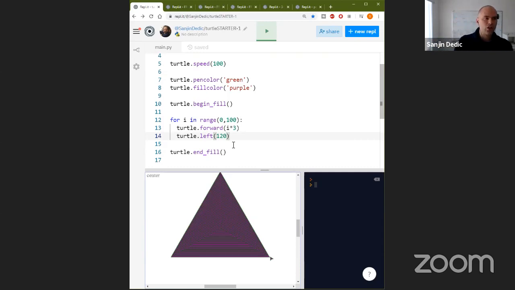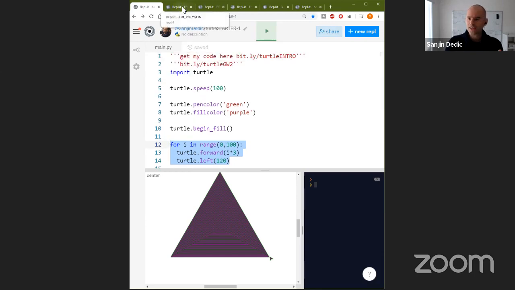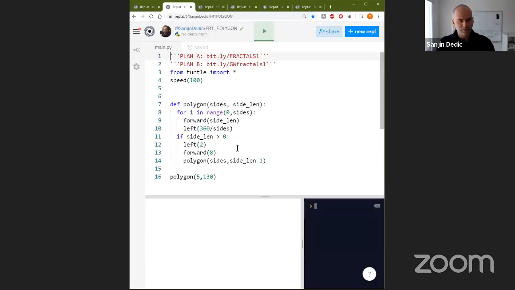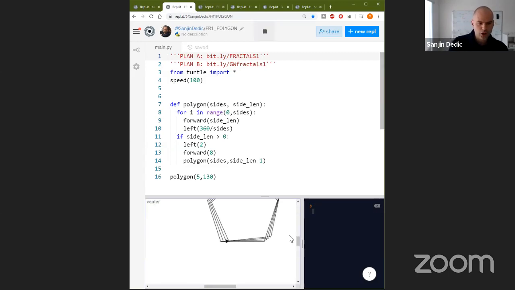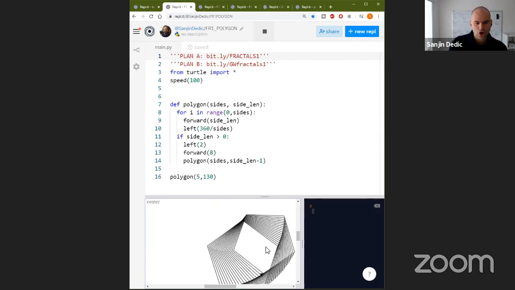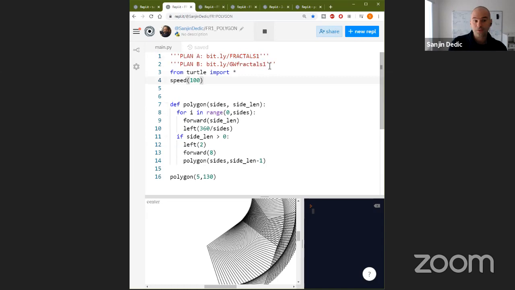So let's now take a look at how we can use the simple loop structure, how we could restructure that into a function that draws polygons. Because once we could draw a polygon as a function, then we can use recursion, which is that same pattern repeating at a different scale, and we have fractals. So this is where we're headed. This is what we're going to draw next, that famous pentagon spiraling in on itself. This is the code that you have to enter. If for some reason it doesn't work, you can always try that second code.